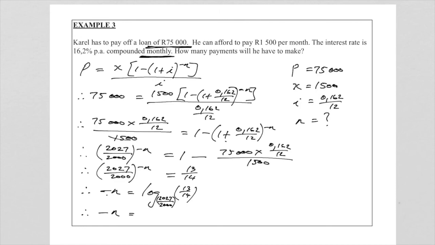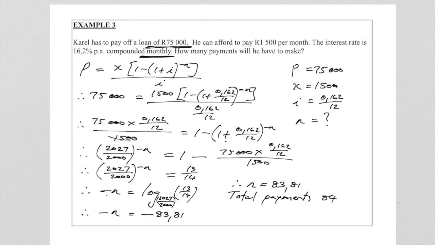So you can solve this on a calculator fairly easily, and you will get a negative answer here of 83.81. So you hopefully agree with me that we can now say that n is equal to 83.81. Please remember, this is how many payments. If Carl is going to make 83 payments, you hopefully agree with me that there's still an amount outstanding. So that means the total number of payments we expect will be 84.